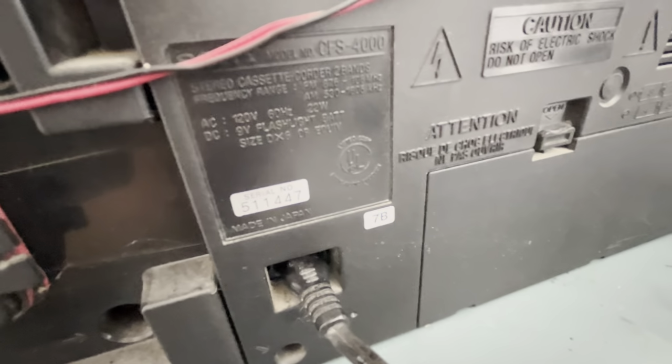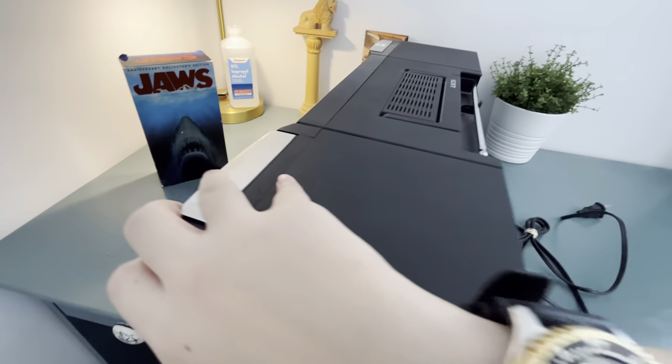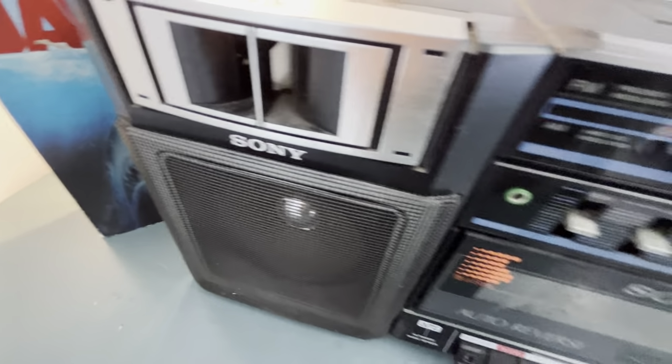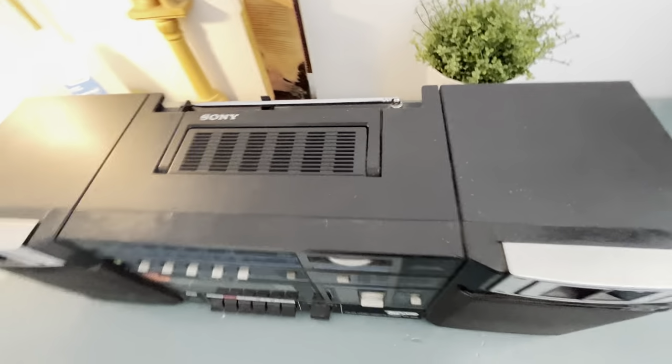Made in Japan. There's the serial number. So it can't be newer than like 2007 because they stopped making stuff in Japan a long time before that. I'm just hoping that no spiders crawl out of this thing. Okay, let's get it plugged in.